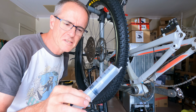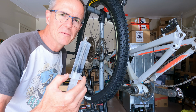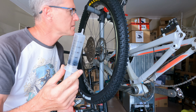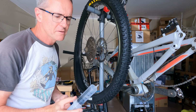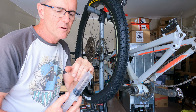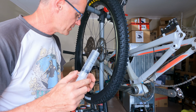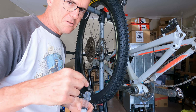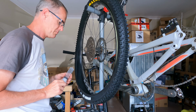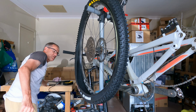I can use a syringe. I've got this 60mm syringe that I got off eBay. Hard to find in chemists because nobody wants to inject that much stuff in themselves, but basically that fits inside the valve. But the problem is with the tubeless fluid, it has a lot of granules in it and it tends to block up the nozzle and everything, so it's a little bit fiddly to get it in there. It's easier doing it this way, but if you're doing a sort of midlife top-up, then you definitely want to use the syringe.